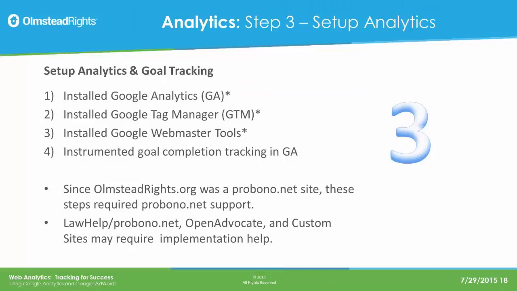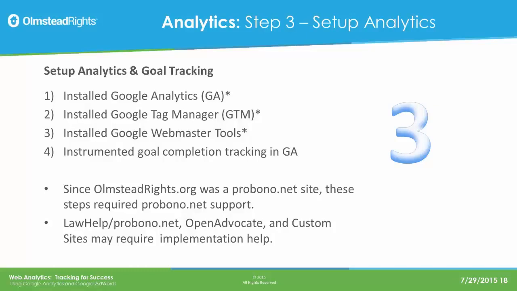To set up the tracking, again, there's 4 steps that you go through. One is installing Google Analytics, and Jillian will talk a little bit about how pro bono.net can help facilitate that. We recommend installing Tag Manager, again, because you can track more things like scrolling down to the bottom of a page and other types of media engagement elements that are less likely to be possible in a standard CMS.